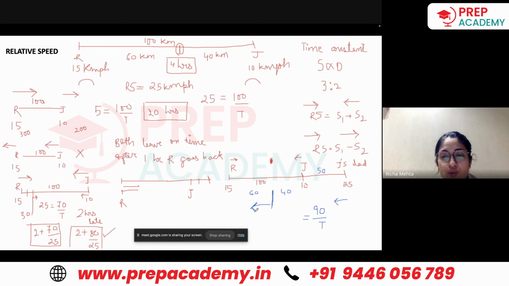So in a practical situation, if one of the pair is slower and one is faster, and if they have to run together, at what speed can both of them run? The faster speed, the slower speed, or the average speed? The average. So Juliet, you think can run at 12.5? Whenever two people are running together, take the relative speed... no, the same direction relative speed we'll take later. Right now, I'm concerned about the speed. After meeting, at what speed will they both run together? First, I'll have to know that, right?